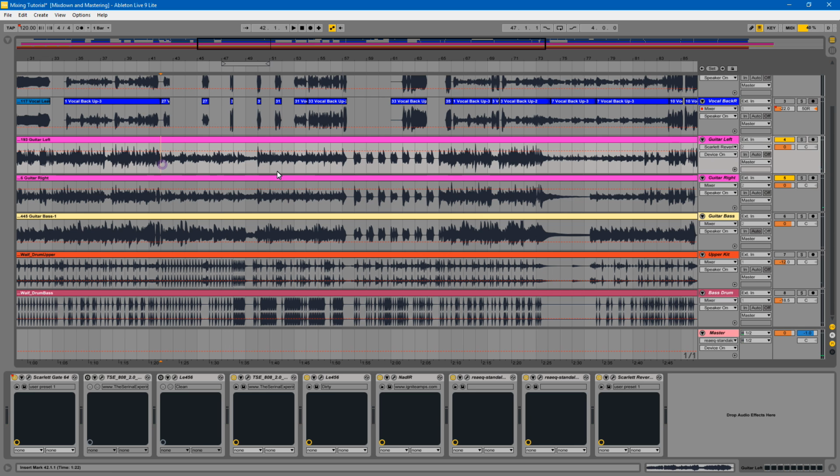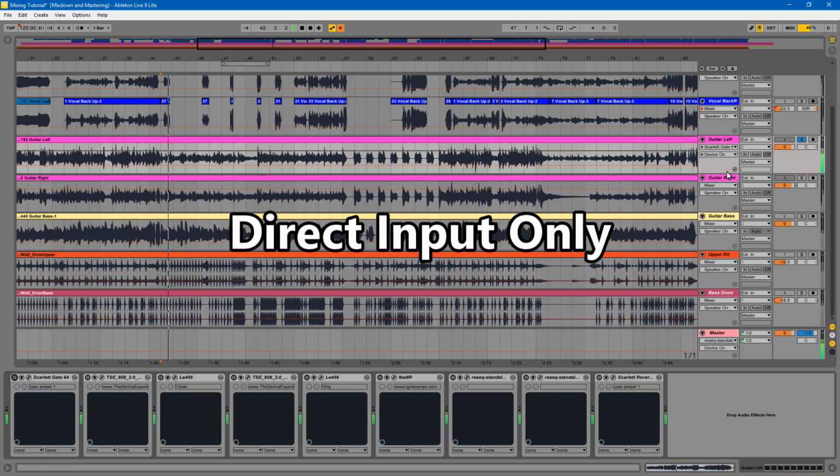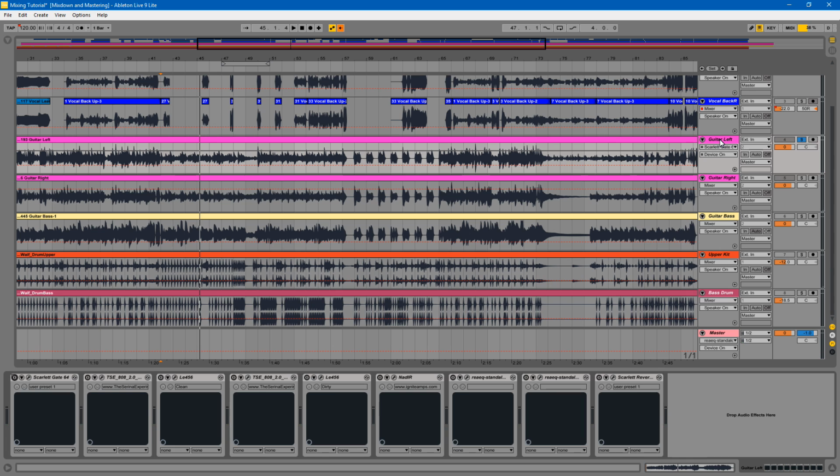So that's how you do it. You record it twice. It's also kind of difficult when you're recording without any effects. That's super important. You want a completely direct input. You don't want any other signal going on, because I've recorded with a pedal and I've recorded with an amp. And the problem is that once you nail the take and then you're putting it together in the mix, if it's too bright or it's too warm and you can't fix it with an EQ, you have to go back and re-record it twice again, and forget all that. You just want to nail it the first time. So do a direct input.